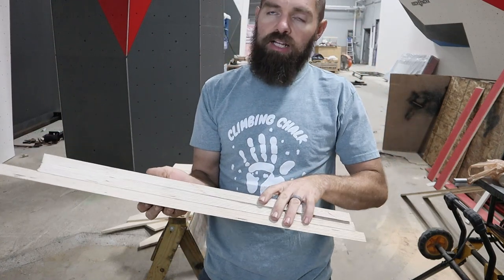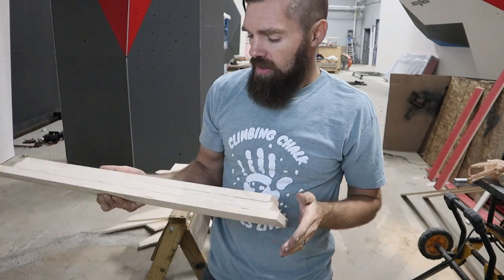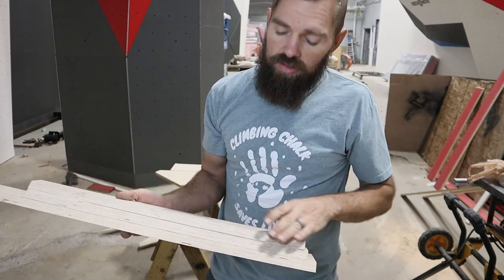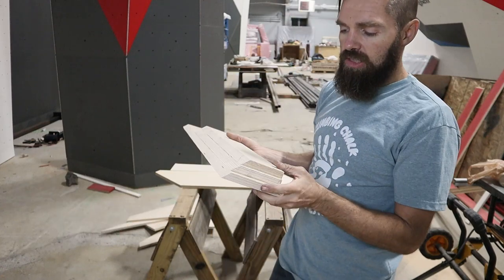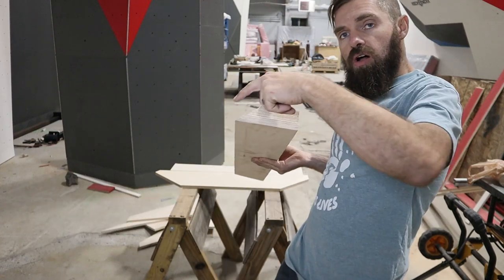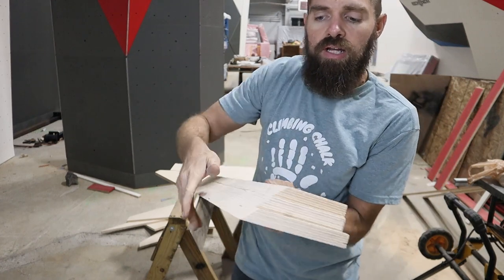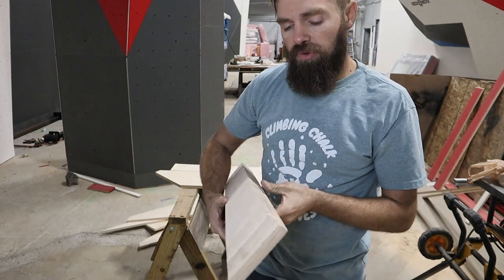I'm gonna stack them together. I'm gonna make several at a time. If you wanna go fast and efficient with this, make a lot at the same time. So I've got this lined up. This is gonna be the back of the hold right here. And then after it's assembled, we're going to then miter the front of it.